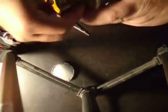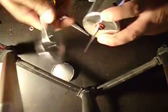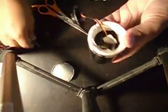Sorry. This is a strange angle to do this from. Kind of doing it backwards. Okay. So I'm just going to get it finger tight like that, and then if you've got a nice sized wrench, I'd use that, but I've got these slip joint pliers here, and I just sort of give it a couple of twists so it's nice and tight. You don't want to do it over tight, so you could crack the jack a little bit.